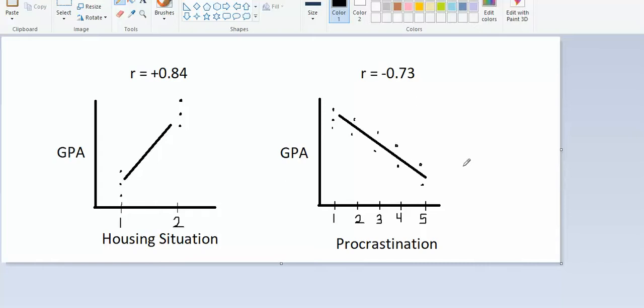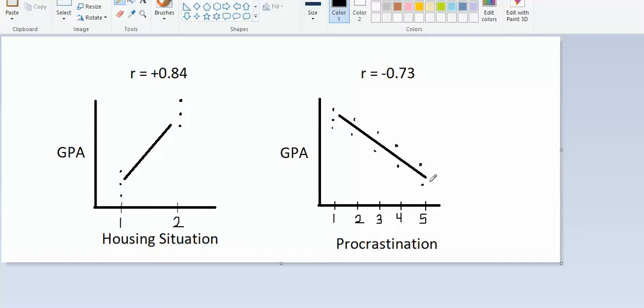So this is telling us that overall, the people who are low in procrastination tend to have higher GPAs. They tend to be up here, and the people who are procrastinating a lot tend to have lower GPAs down here, or somewhere lower compared to the people up here. And when you follow the trend, it goes downward.